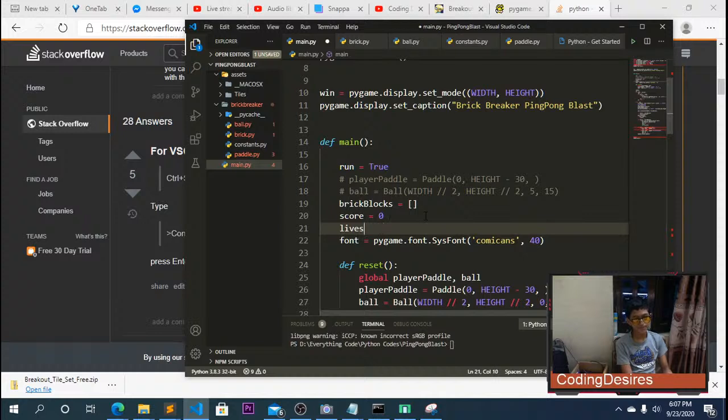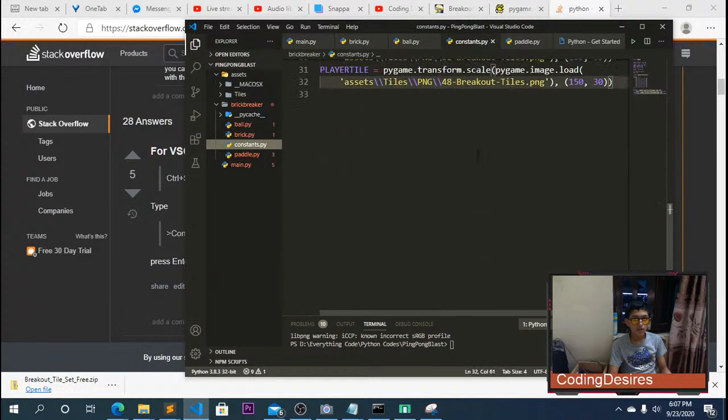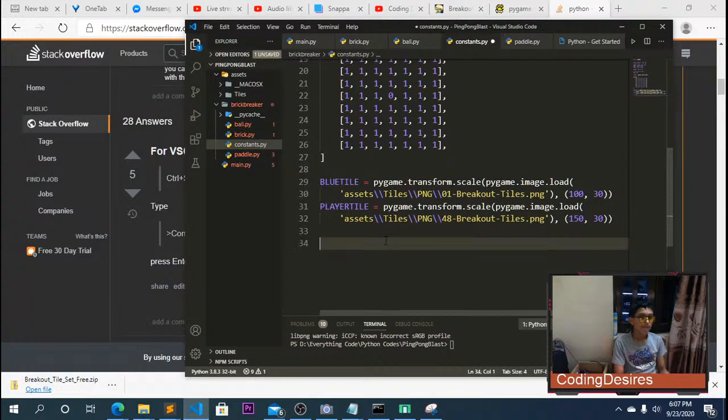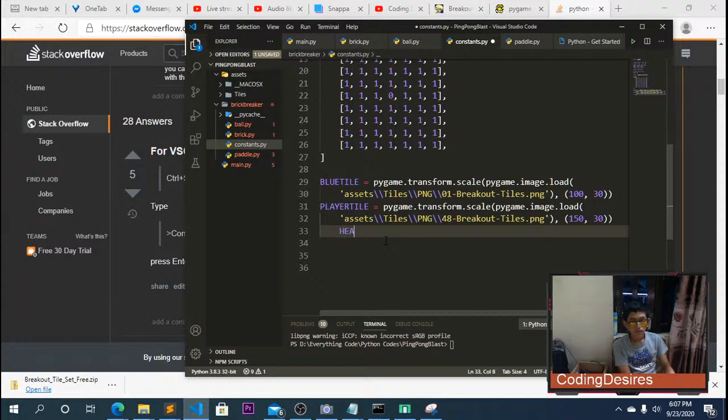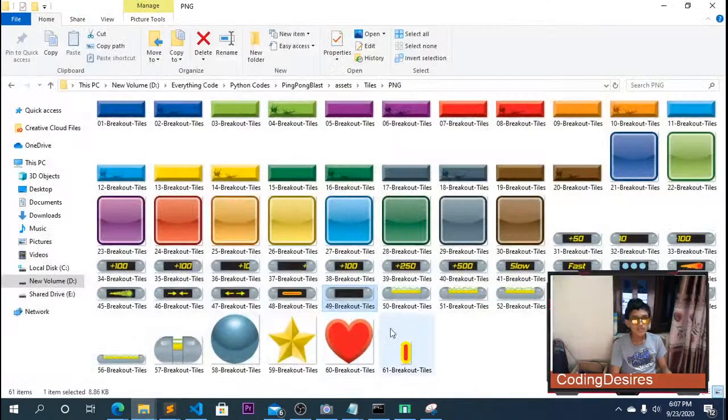Now what we want to do is to implement the hearts, which we will name as lives. And we will create a variable named heart. If you didn't notice, we did have a 60 breakout tiles file which included a heart file.